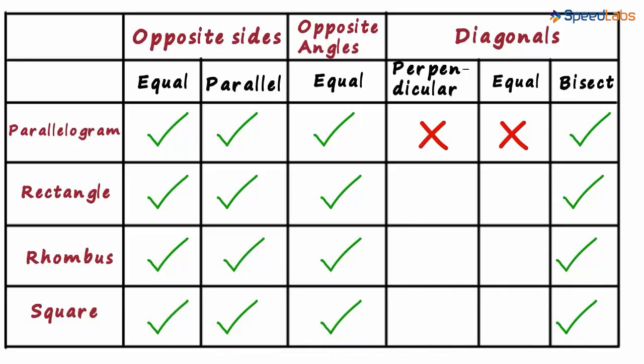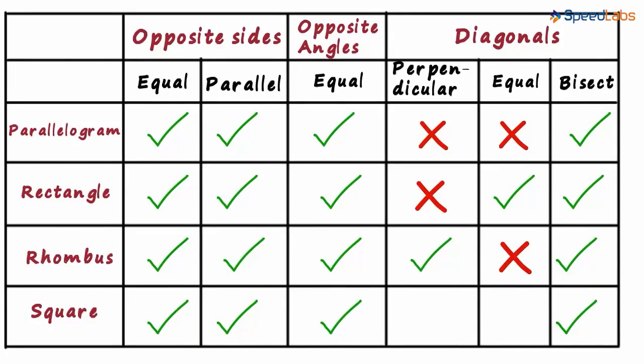But remember a very important thing. The properties that are not valid for a parallelogram may or may not be valid for these three quadrilaterals. What about these two cases for a rectangle? We have seen that the diagonals of a rectangle are always equal, but they are not perpendicular to each other. Now what can we say about these two properties of a rhombus? We have seen that the diagonals of a rhombus are perpendicular to each other, but are not equal.